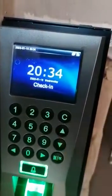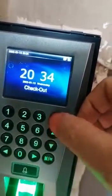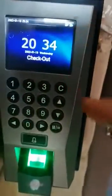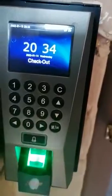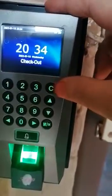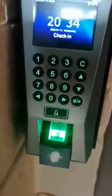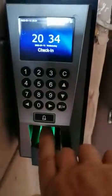The benefit of this mode is that nothing is displayed by default. If you choose check in and place your finger, it will clock you in. If you wait, it will stay in that state, so anyone else coming along — as long as it's showing check in or check out — can just put their finger down. But after a period of time the display will disappear, and placing your finger again will pop up and ask you to choose check in or check out. That might be a better option.